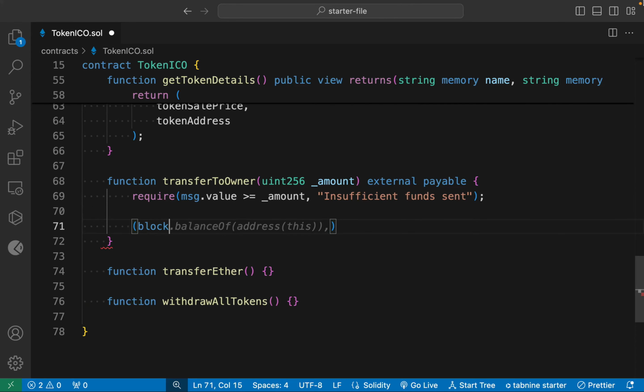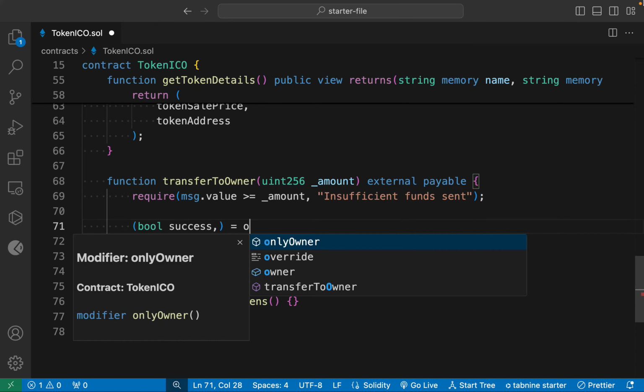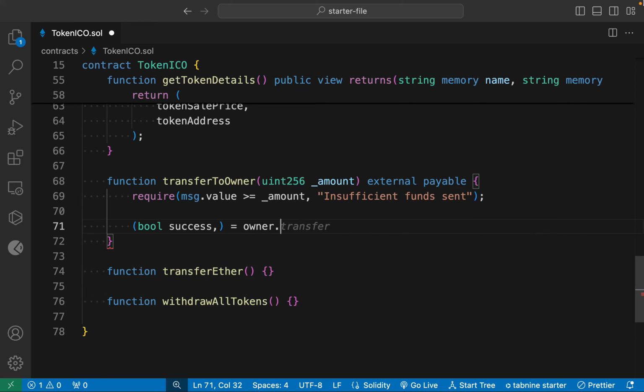After that we have to simply make the transaction and transfer the fund to the owner. So we'll take this call, bool success, and it's going to return either true or false. So we can simply do the transaction. So we'll take the owner. I can simply call the call method, and I can pass the value, amount, and I can simply call this.